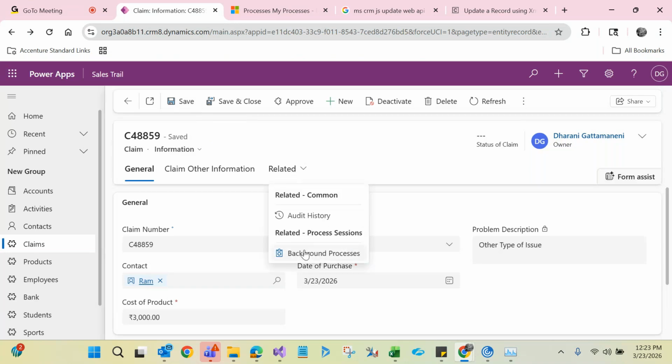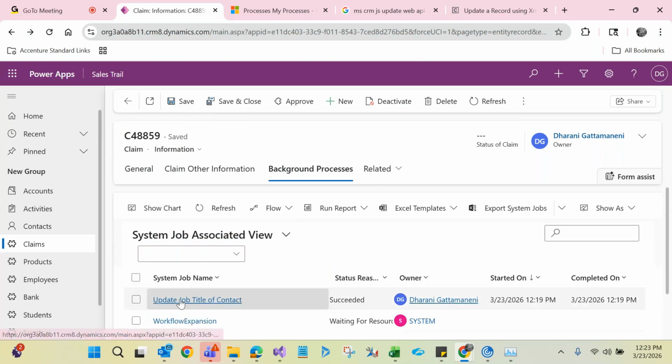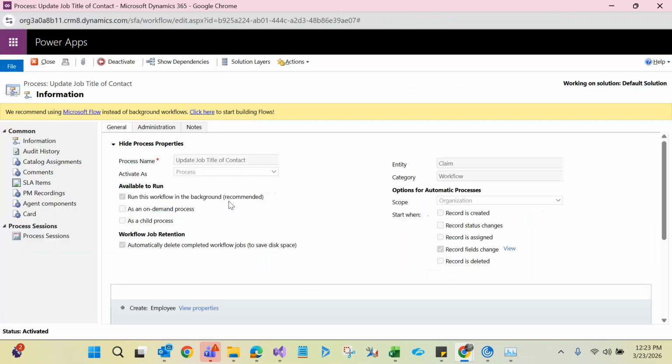Let's go to related background processes. See, our system workflow got triggered and it succeeded. I think it is from long back. Let's refresh. You can see one more trigger. Did we activate it? I think it is in active state.